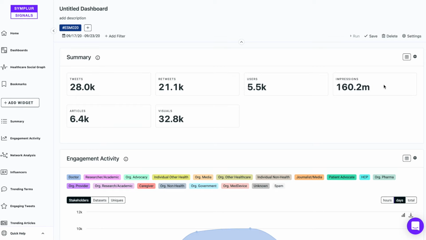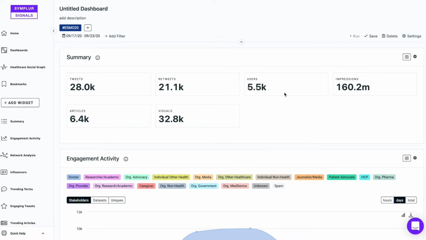When the dashboard populates, note the summary numbers. This is the complete and unfiltered tweet stream produced by all participants during the selected dates, with 28,000 total tweets by more than 5,000 unique individual users. But we're not interested in all of that. We're interested in the non-small cell lung cancer conversation that took place there and who the most influential physicians were that were involved in that very specific discussion. To do that, we'll want to use some simple filtering of the data on this dashboard.